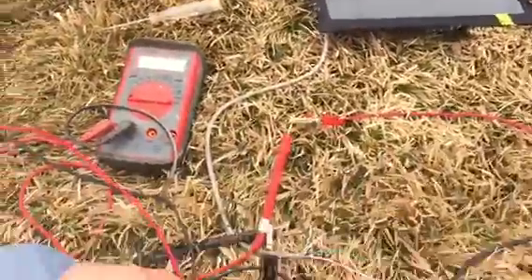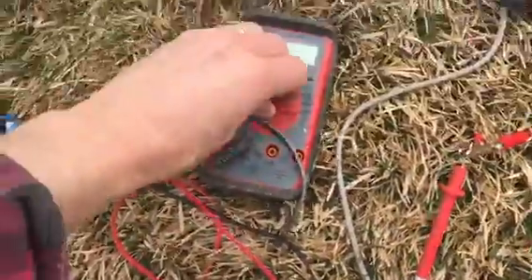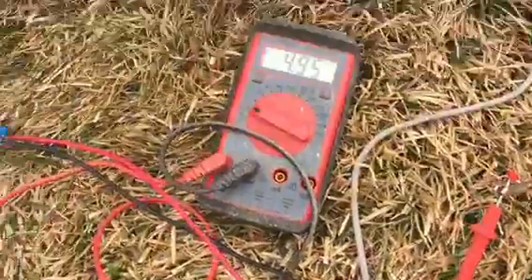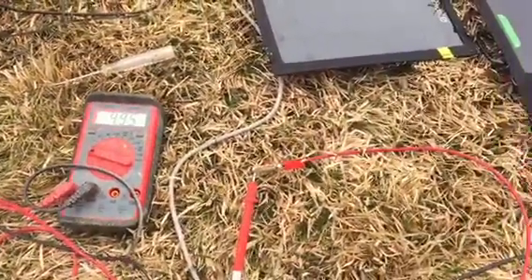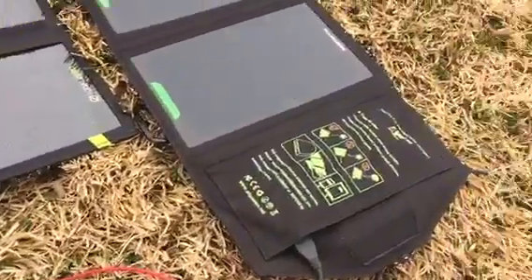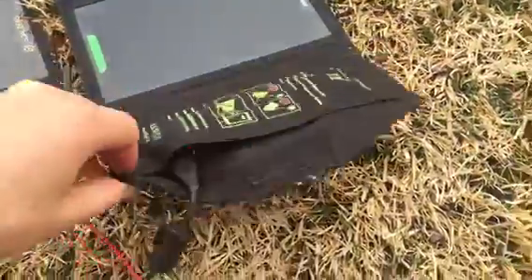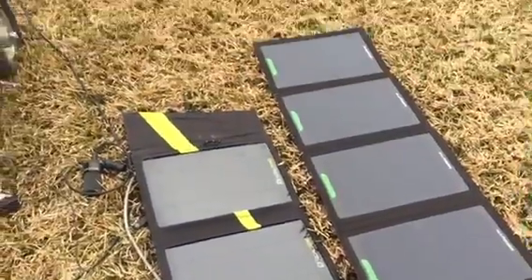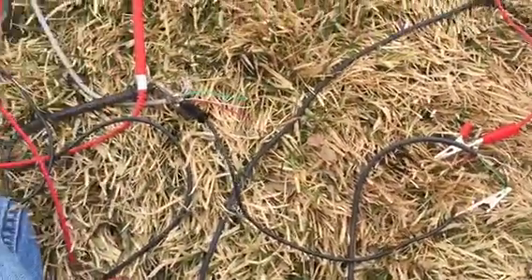Right now I have a USB connection in, and I just stripped the cable here. Zero is coming in, and clicking on here it's at 4.95 volts — that would charge my cell phone. The other one I have is from All Power, and he's coming in at 5.02. You can see that four panels are better than two coming off the exact same sunlight.